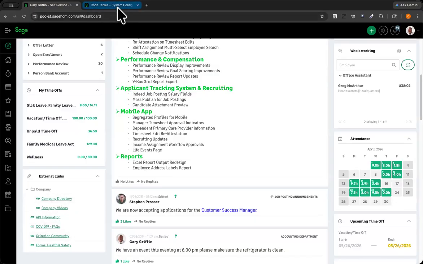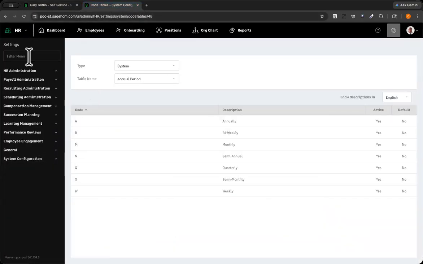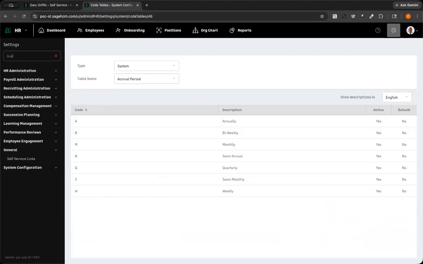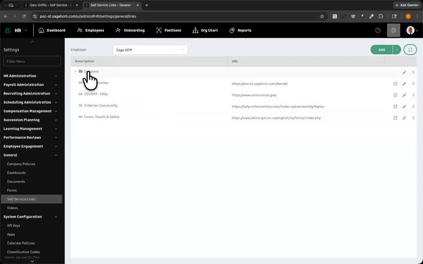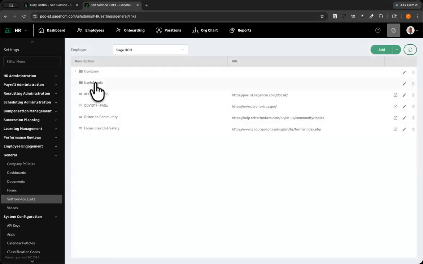What I'll do is I'll go into the settings, show you where you can set that up very quickly here. They are called links. So if you in the settings type in links right here, you'll see how it's highlighted. The only option for links here is under general, self-service links. Of course, I could go under general and click on self-service links. But when I come here you'll see that folder I've created. To create a folder, you simply click the little drop down here and you choose add a folder. All right, so that's how you create whatever number of folders you want to do there. Perhaps you're going to say useful links or something like that. All right, create a folder there. You'll notice here it's added it.